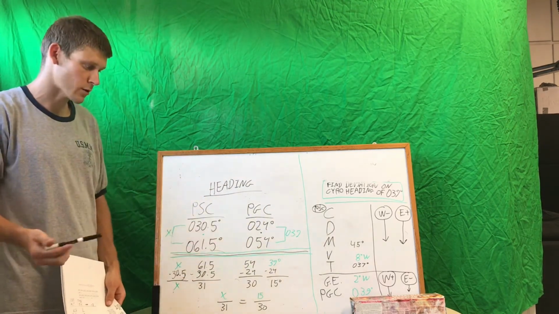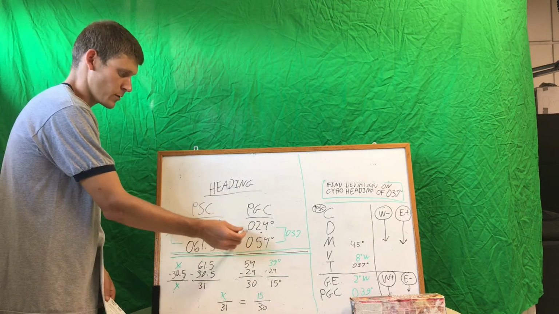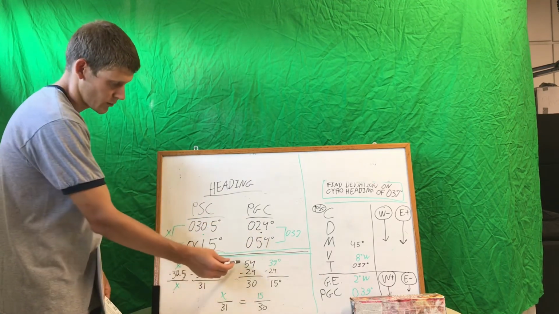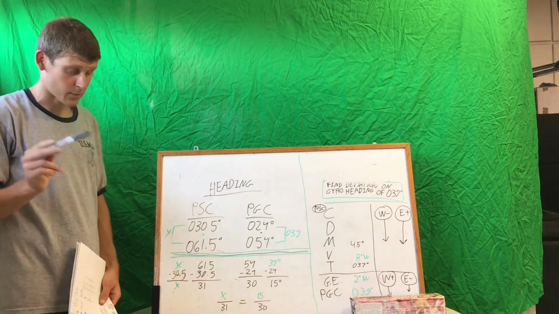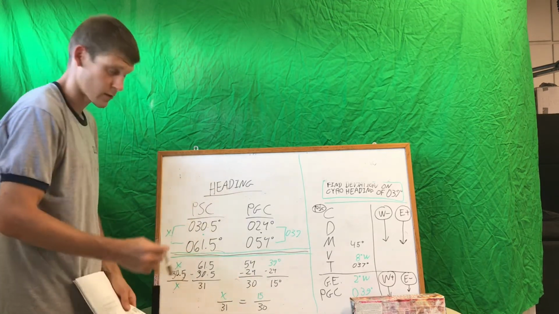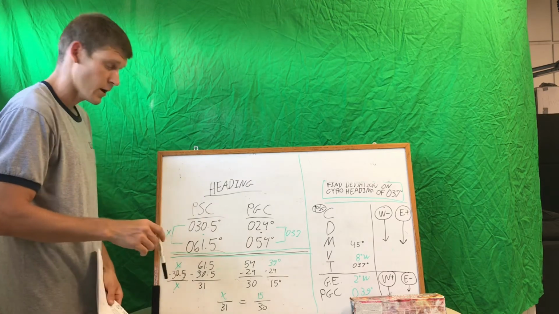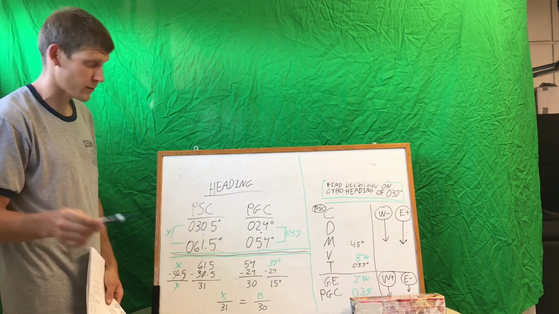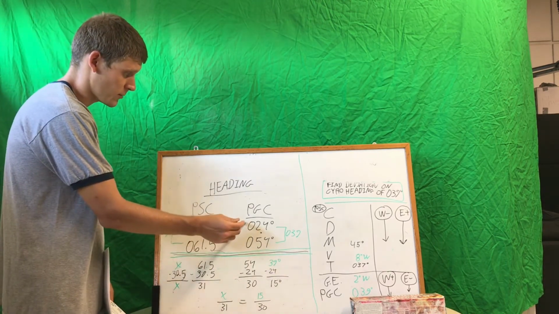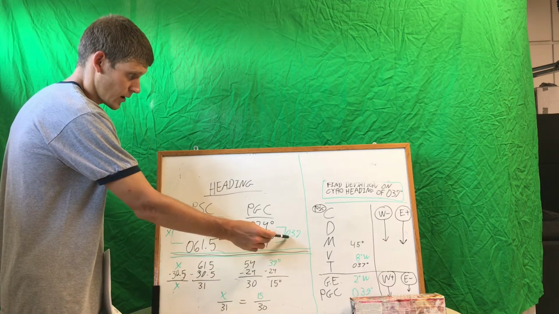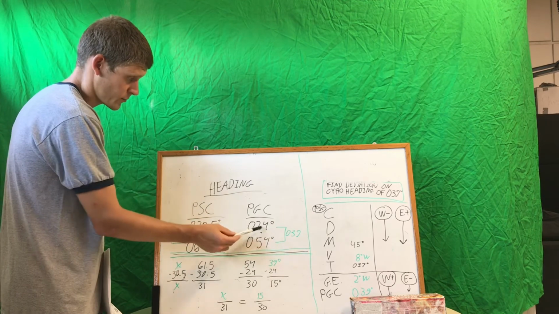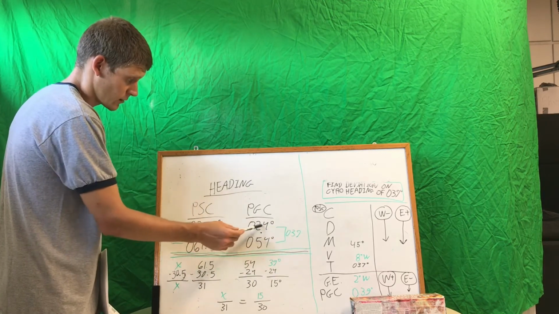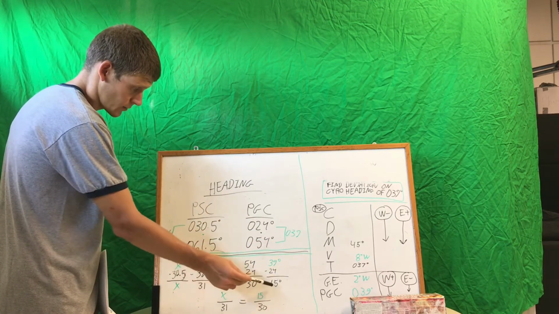What you're going to want to do is take these two numbers and find the difference between them. So 54 minus 24 is 30. Keep that number marked because that's going to be our denominator. And then you're going to find the difference between your top number and the number given to us in our per gyro. So the difference between 039 and 024 is 15 degrees.